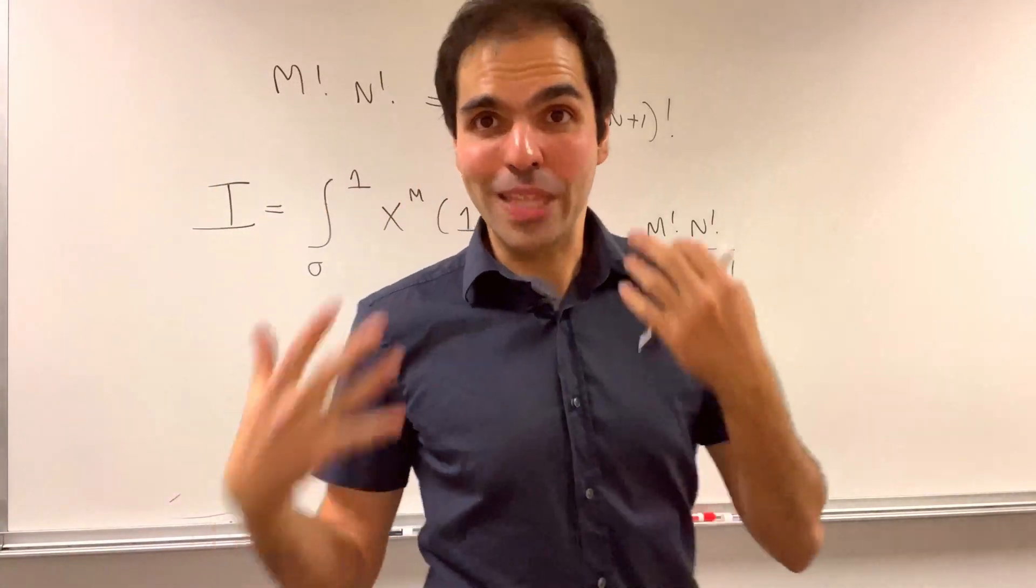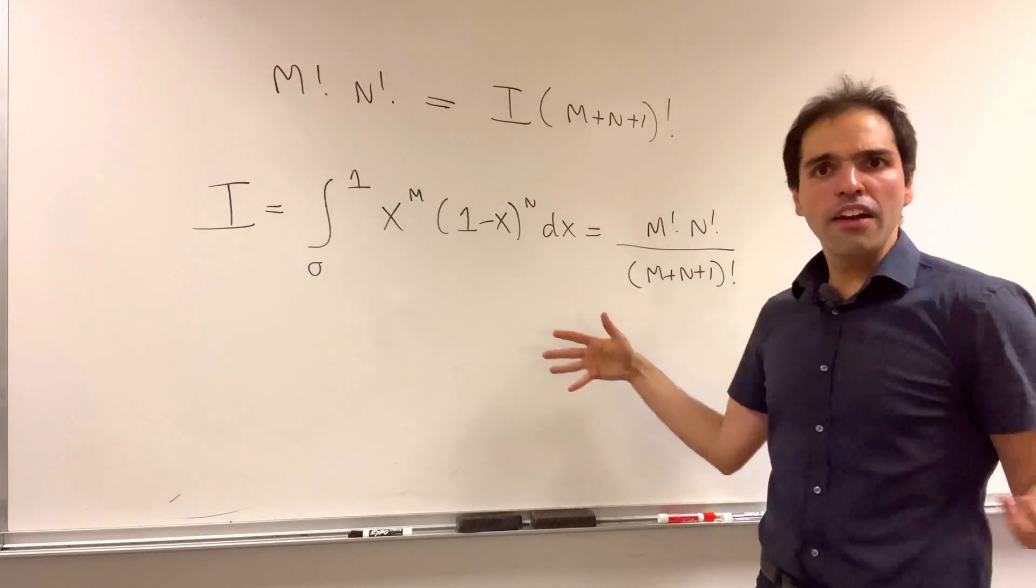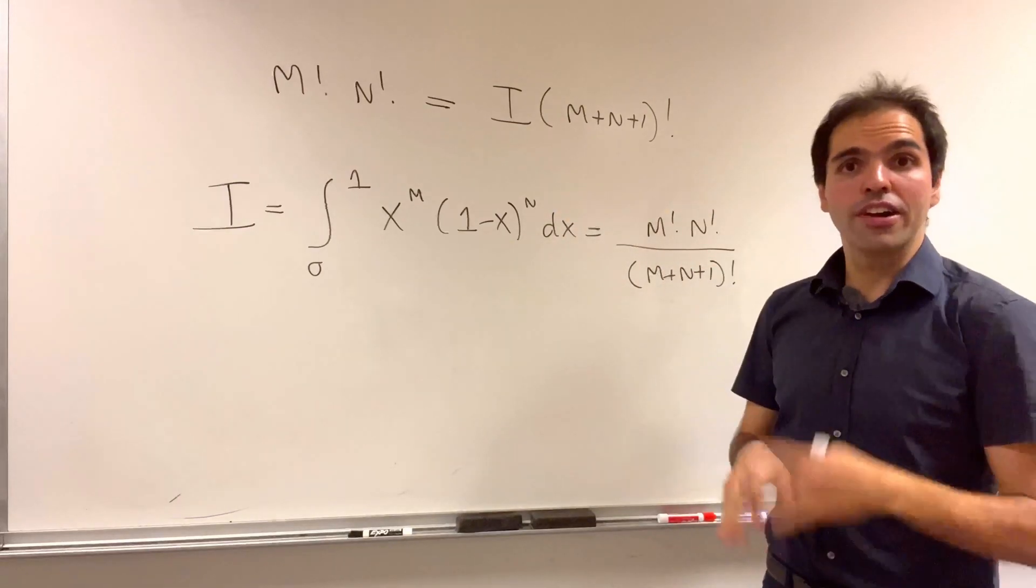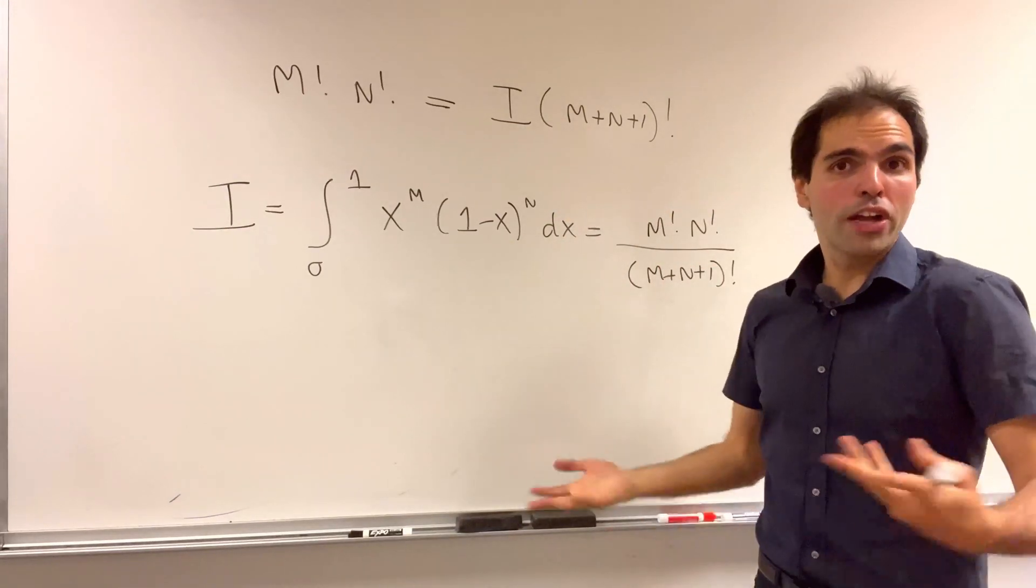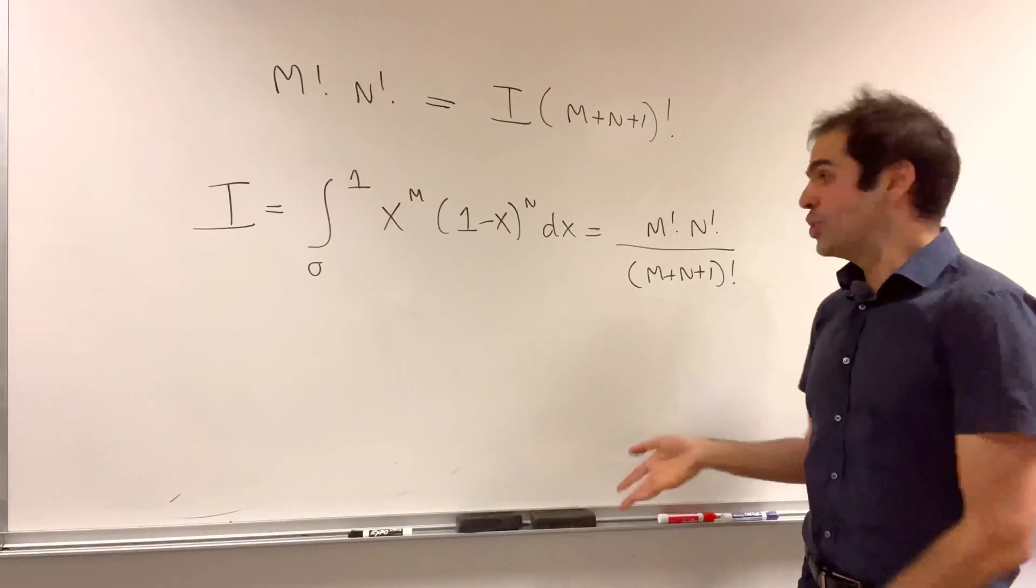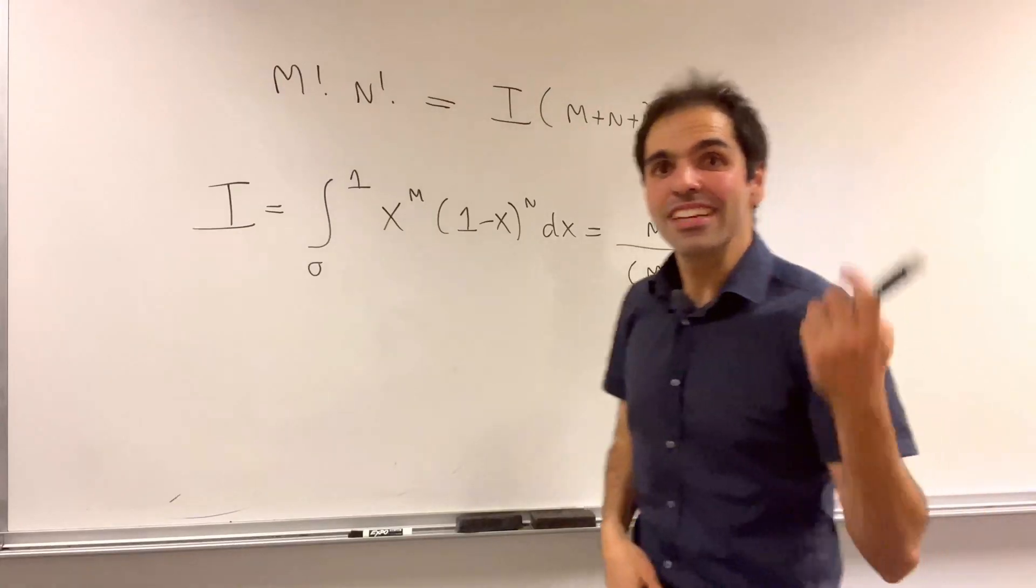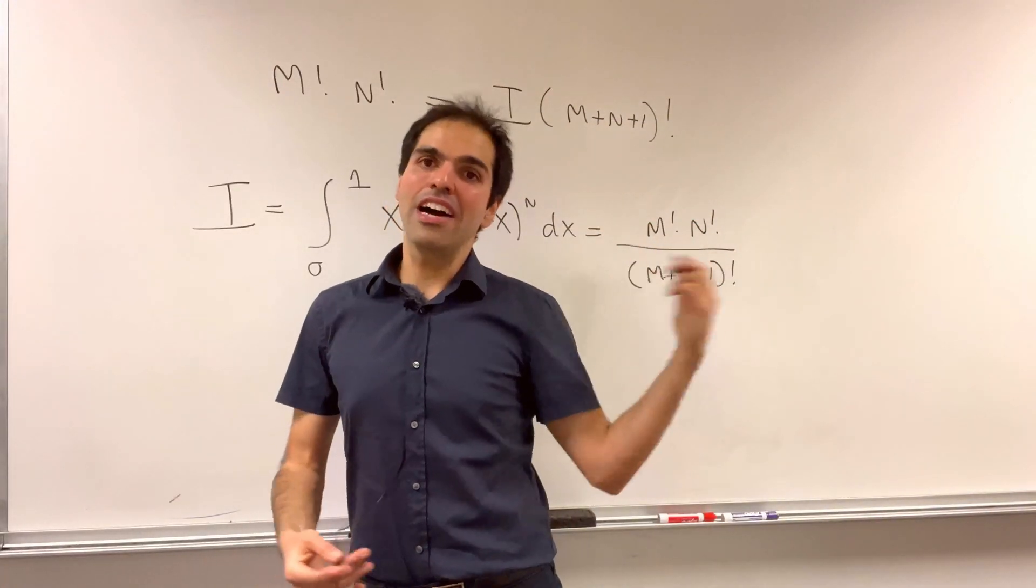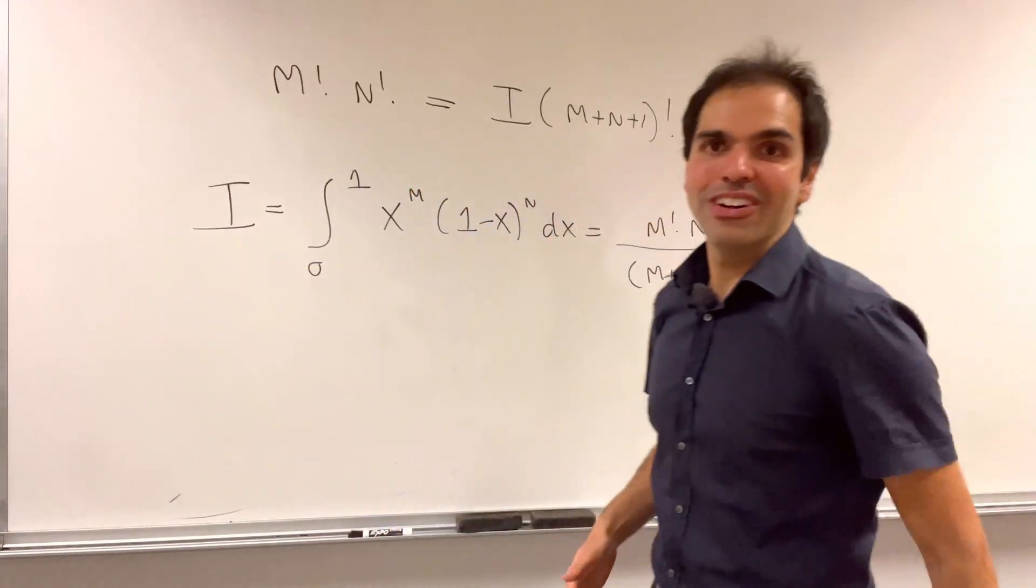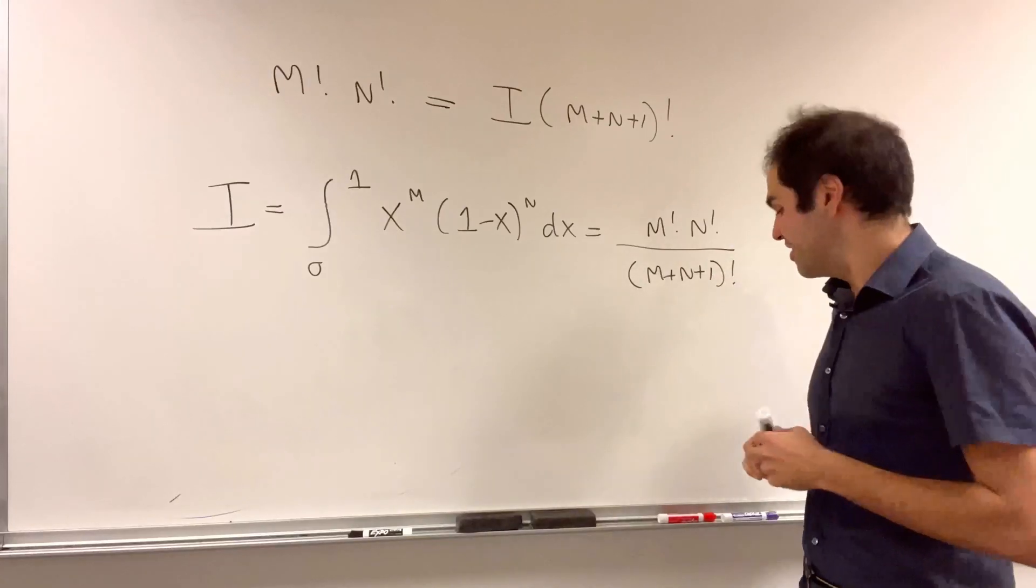And it really illustrates the beauty of the Laplace transform. We didn't have to do some crazy integration by parts or some expansion here at all. We just do it directly with this elegant technique. And by the way, this is even true if you replace m and n with non-integers. The only difference is you have to replace the factorials with gamma functions. But the technique is still true. How cool is that?